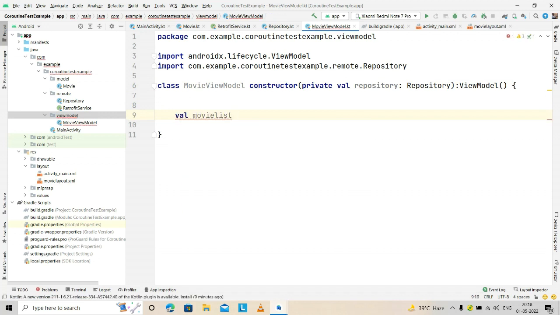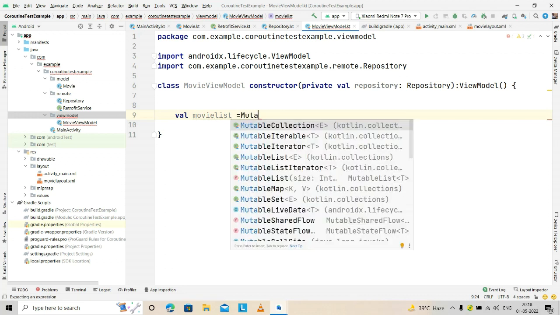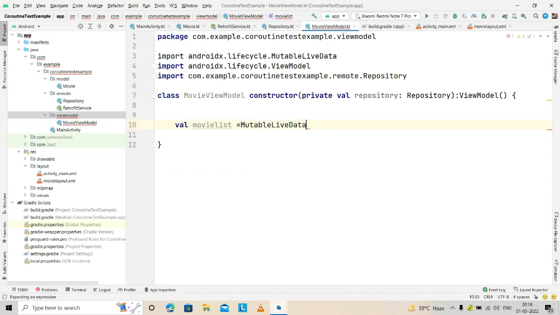So just say that we have to work with our mutable live data. If you are not aware of what that is, the view model live data, you have to check my previous sessions in which I already described how we can use mutable live data, and here we can use that mutable live data as per the previous discussion, with your coroutines.